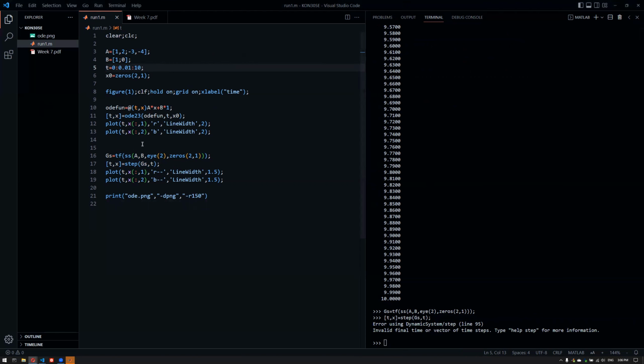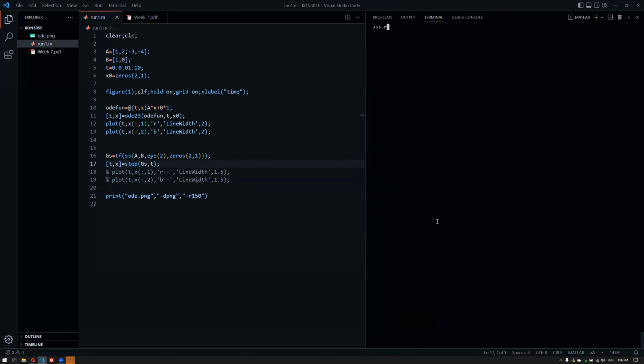Let's not plot first and see what the result is going to be. So run one, size of X. Interesting. Size of T. Okay, we have an inconsistency here. It should be X comma T here, so that we get the outputs. Interesting that the ODE function returns it in an inverse order, whereas the step function returns it like that.